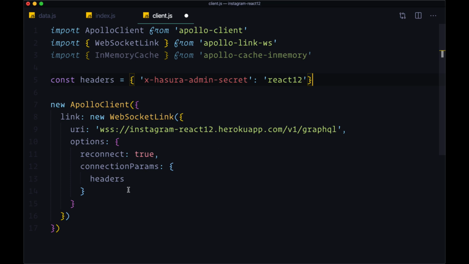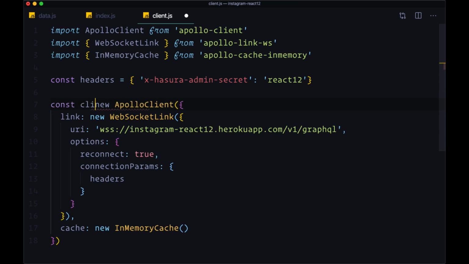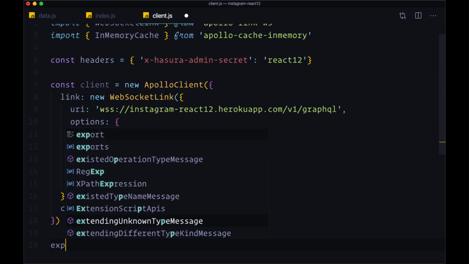Then after the link, we want to set up the cache with a new in-memory cache. So we'll put all of that in a new client and we'll export that at the bottom.